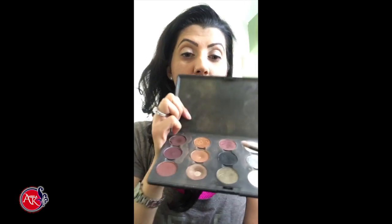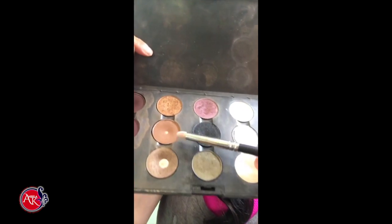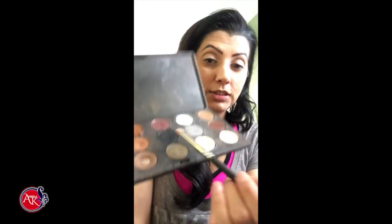And we're going to use this color right here, the Saddle that I mentioned earlier. Do you guys have a similar color? Okay, just dip it a little bit.